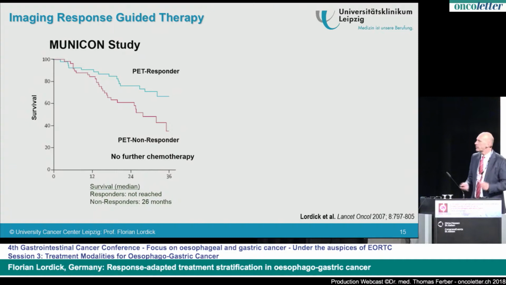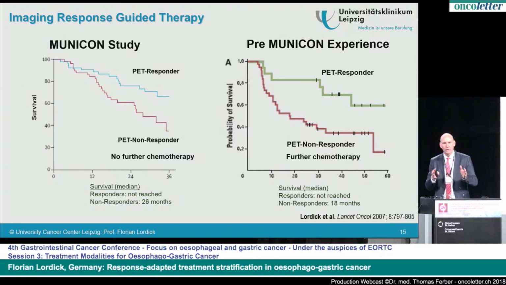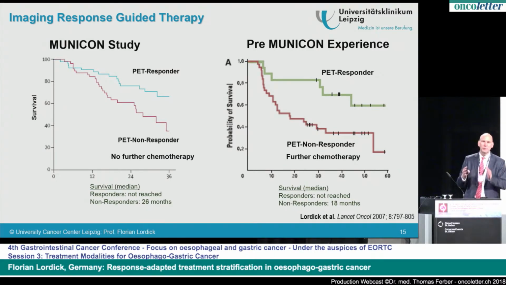And you may remember the survival curves that expectedly, according to the study hypothesis, we saw a good survival in the PET responders and a worse survival in the PET non-responders who went to immediate surgery. But importantly, compared to historic controls where all the patients received the 3 months of preoperative chemotherapy, there was no loss, no decrease in survival for the non-responders by omitting chemotherapy. This was the message at that time point. And then, of course, we asked in 2007, what can we do to improve the poor prognosis of the PET non-responders? Obviously, it does not really make sense to continue the same chemotherapy, but can we do anything else to make their prognosis better?